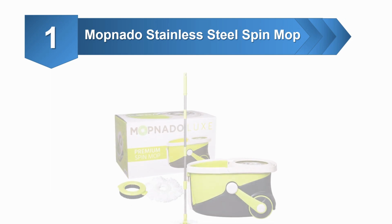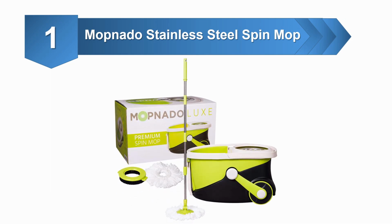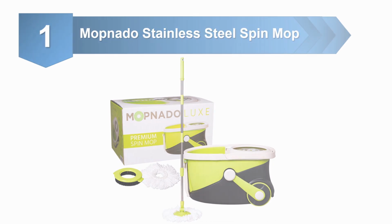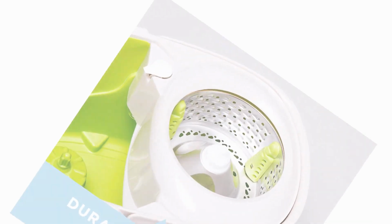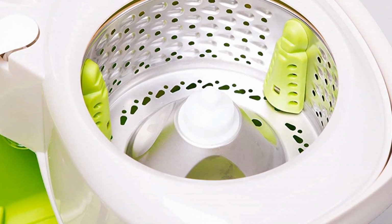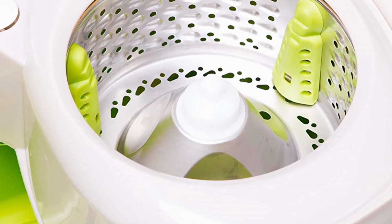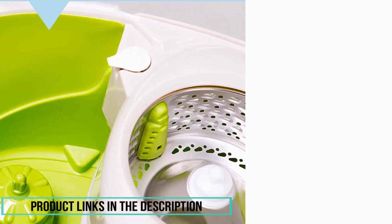At number 1, Mopnado Stainless Steel Spin Mop. The handle and the spin dry bucket of this spin mop have a stainless steel material, which makes it more durable than others that make use of aluminum or plastic. The mop bucket has two handles for carrying as well as wheels to improve mobility. It has a microfiber mop head, which is machine washable for a long-lasting effect. The mop head swivels 180 degrees, which makes it suitable for cleaning under furniture.